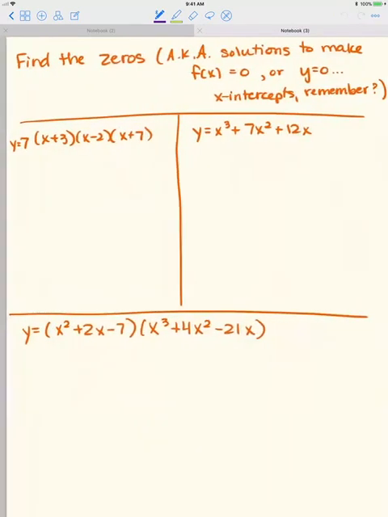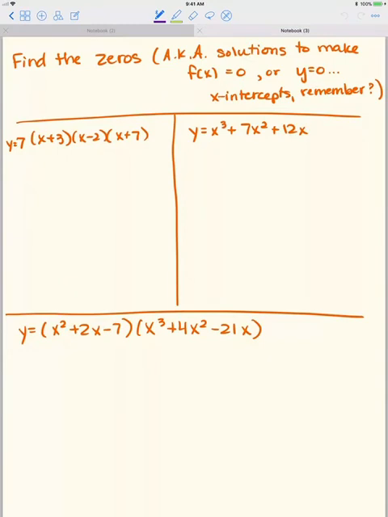Okay. So the other set of directions that you'll see, which are similar, are find the zeros. And that's where you actually set the function equal to 0 like we just had in the last problem. The thing is, those are going to get more complicated in solving, and you may have to use different factoring methods as well as the quadratic formula.